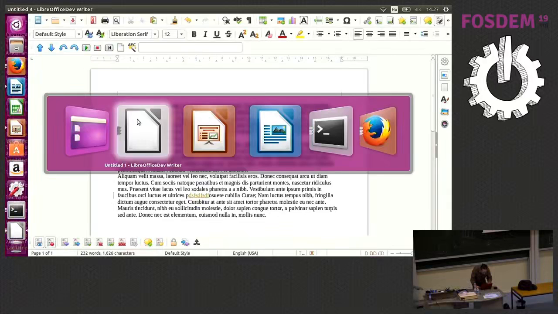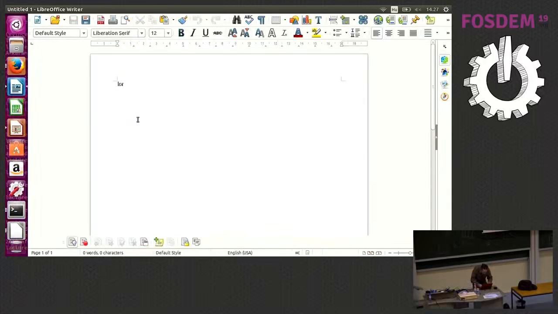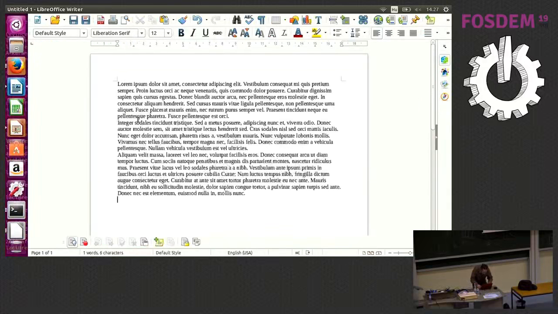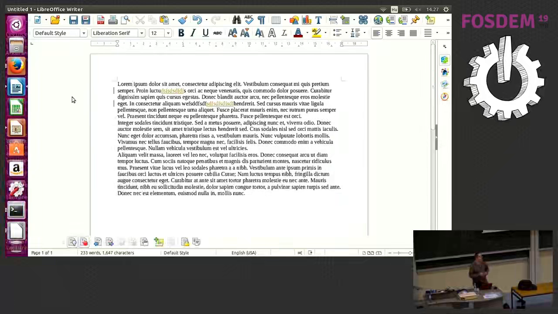Maybe I can show you the similar thing in the old version of LibreOffice. Not a big problem, but most of our problems are small, but sometimes it's very hard to fix a small bug too.